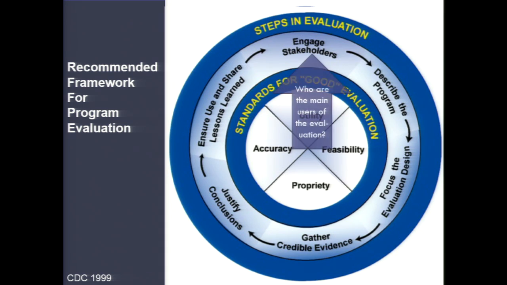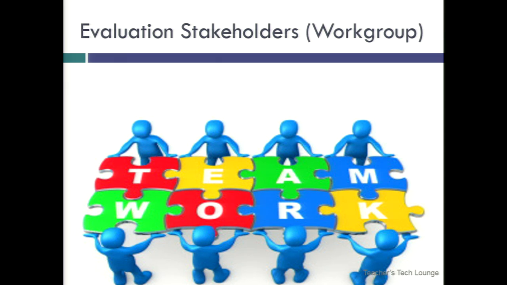So I want to begin very briefly and quickly, just because I think this is an important step and I don't want anyone to think that it's not, with the idea of engaging stakeholders. So, who are the main users of the evaluation? Not so much who is going to conduct the evaluation, but who will be using the results of the evaluation. So you can create an evaluation stakeholder work group, or whether they come together and meet all the time, or whether they're kind of on an advisory board is up to you, but you do need to engage stakeholders. You can't just do evaluation in a vacuum.